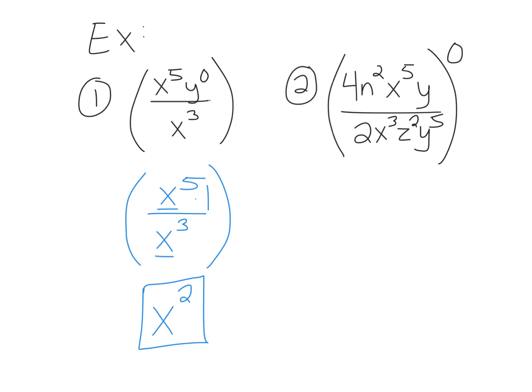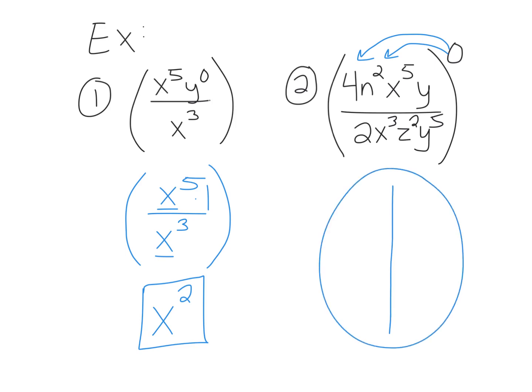Okay, what about number 2? Does it look like a hot mess? Okay. What do you see, though? Oh, it's 1. Anything to the 0 power, even if it is this messy, it is 1. Anything to the 0 power is 1. Since if we followed what we normally would do, we would take this 0 into every term. Every term would equal out to 1. That's why you can just assume the whole thing is 1. I just had to point that out. Okay, any questions with the 0 power property?